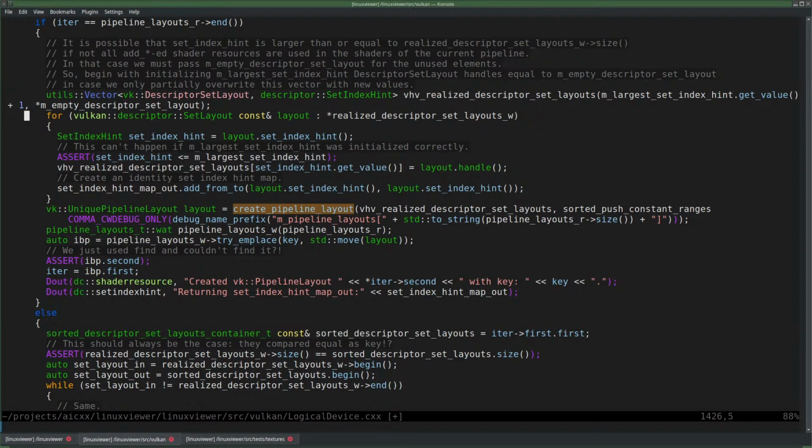And that means then that I can remove the cat value here as well. Now I just accept SetIndexHint as index. I think this should work.